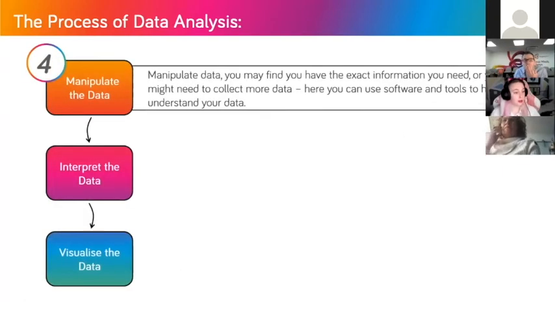You've got the last 3 steps, which is more manipulating and the output, which is what people normally think of when they actually ask for a report. They normally think of step 6 and they forget about step 1 through 5. So step 4, you manipulate your data. You've got your data. Is it in different areas? Is one in an Excel spreadsheet and one somewhere in your internal finance system? You need to be able to go in and manipulate it, pivot tables or anything like that you might need to do so that you can best get out what you need from your report and your data.